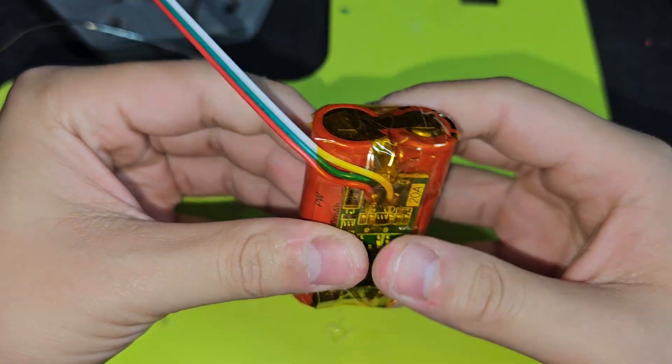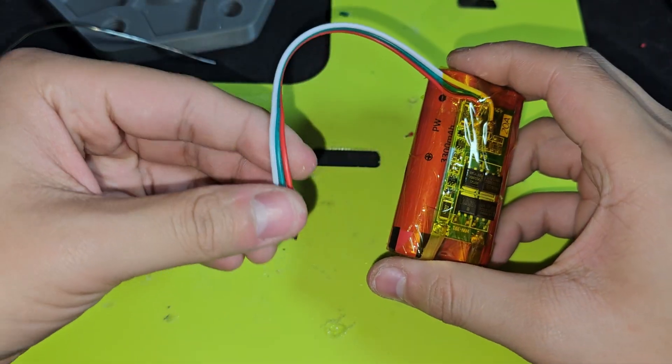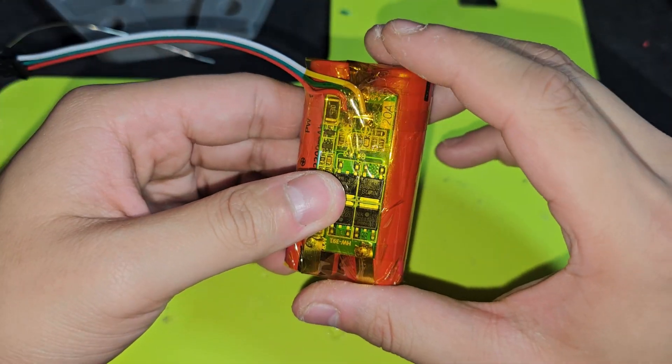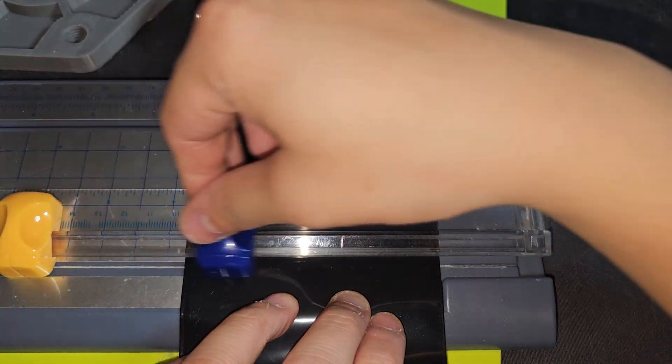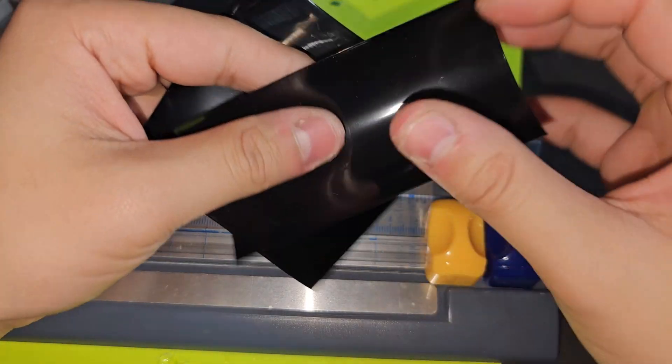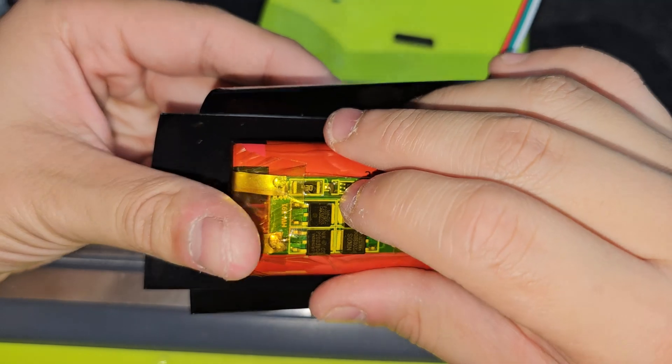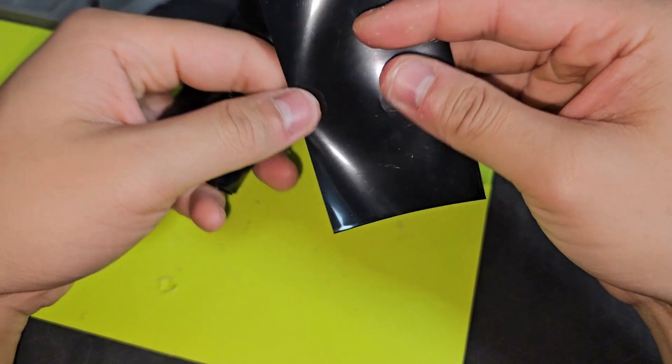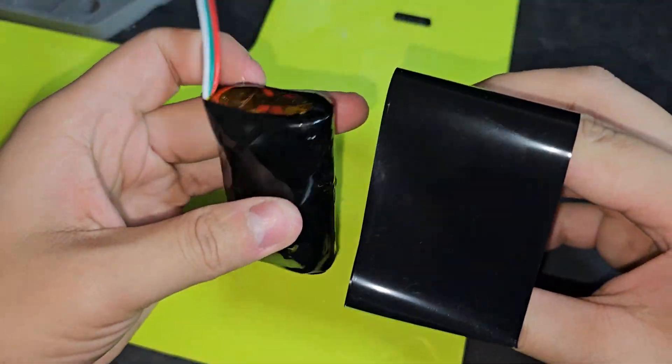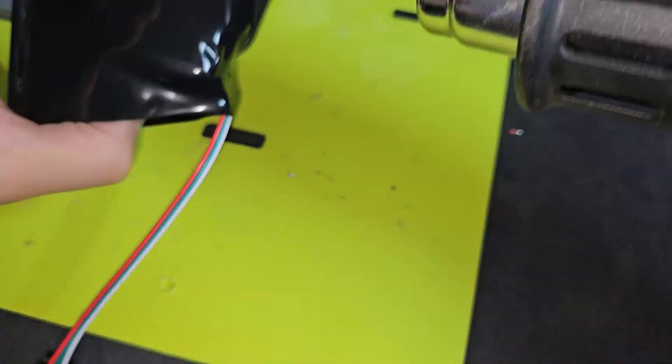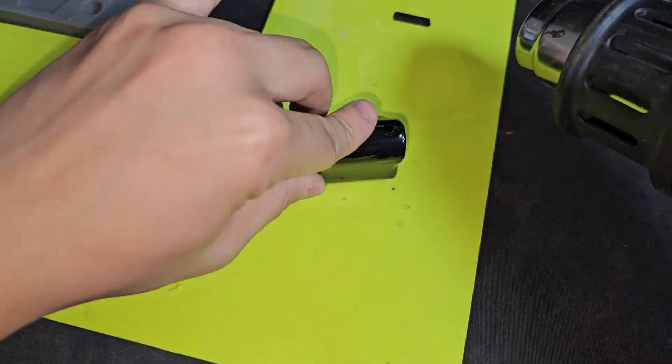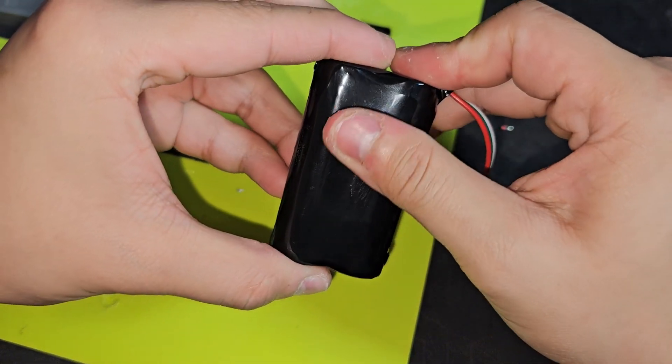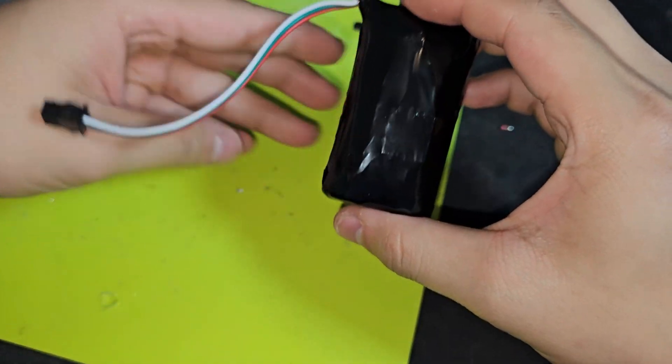Now that everything has been nicely wrapped, the final step for me is to use PVC heat shrink to wrap everything and make this look professional. It's time to put the battery inside and heat shrink. Next is to put the heat shrink this way to cover the top and bottom. And we now have a finished battery pack, and it looks amazing.